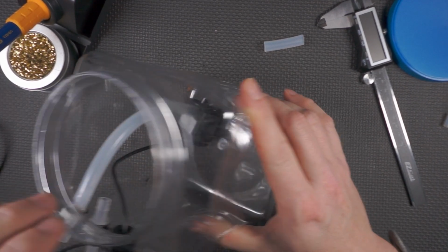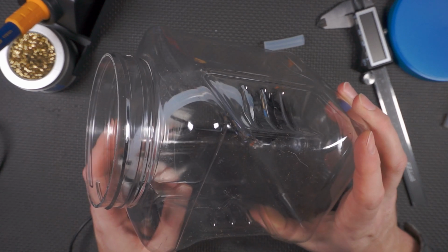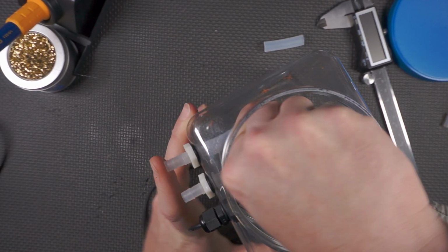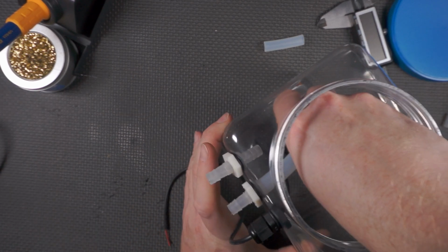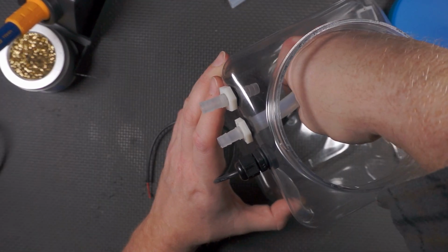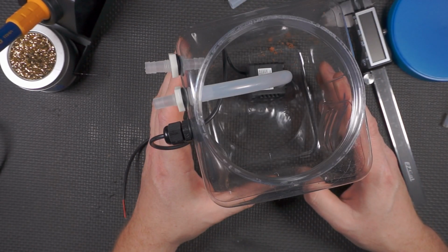Okay. Yeah, I think that's going to be actually kind of slick. That's about right. I may actually end up taking a little bit more off, but for the time being, this is fine. I suppose I could always route it to the other one. It's kind of six of one, really. I mean, this one is just a return, so I'm okay with it just kind of peeing wherever. It doesn't matter. That's the way my air-to-water intercooler tank worked as well. But that's basically the tank.